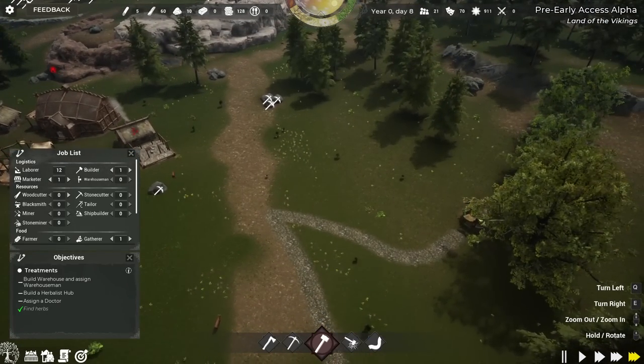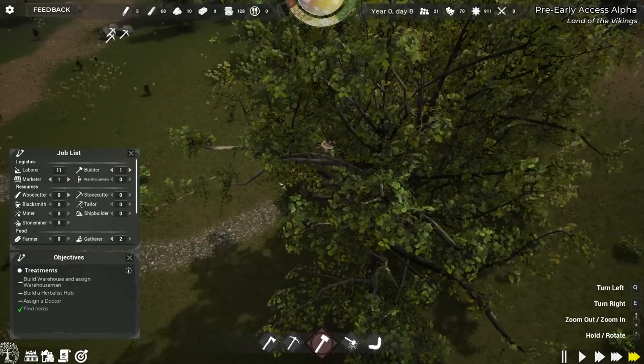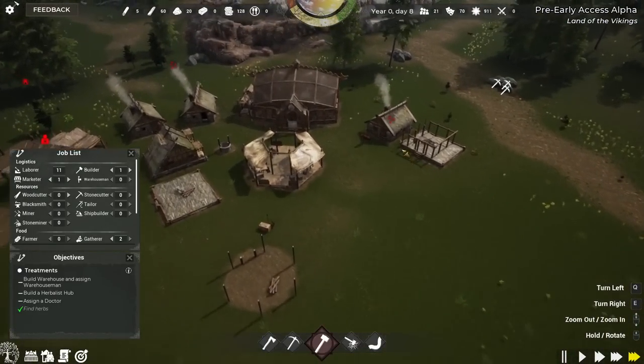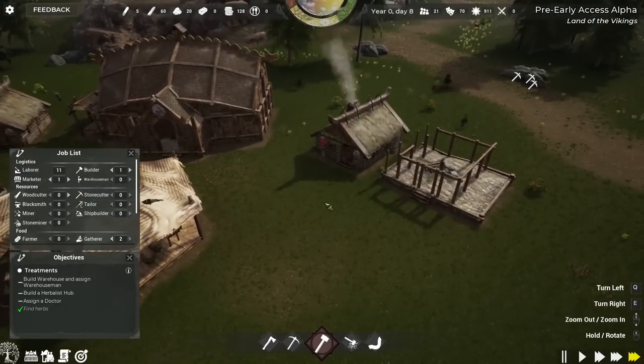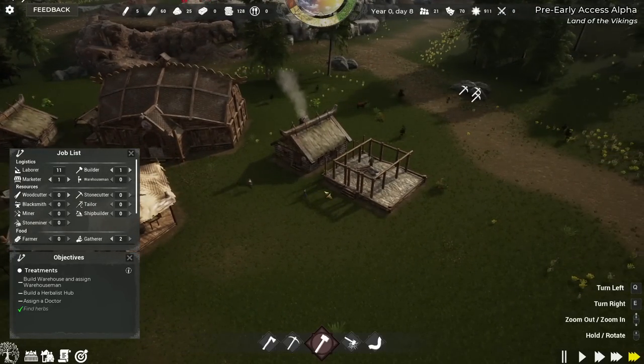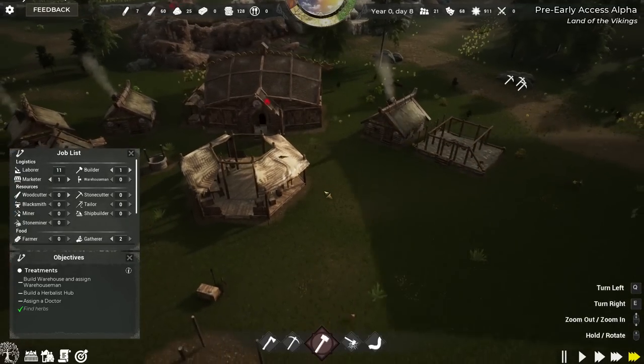Let's go ahead and make another one. I don't want any problems. All right, we'll assign another person to gathering. Productivity is 100% there, and that seems to be all we could base it on. It doesn't seem to tell you a variety of food, but I'm assuming if 100% productivity is good, then we're good. That seems to be where we're at.